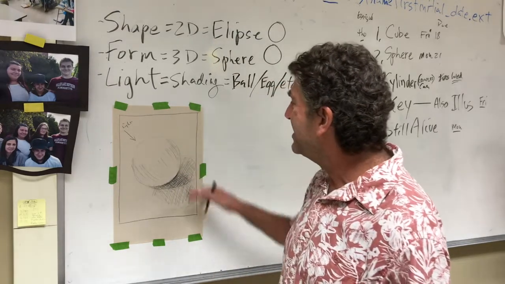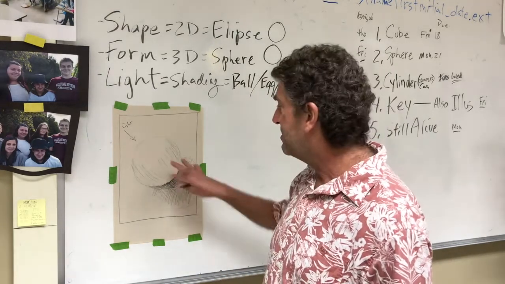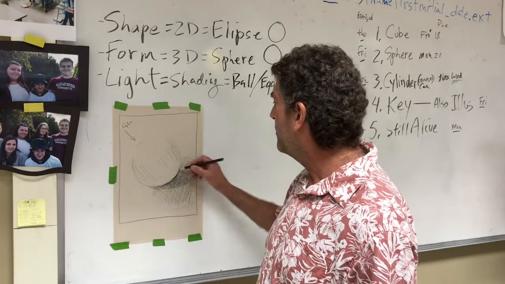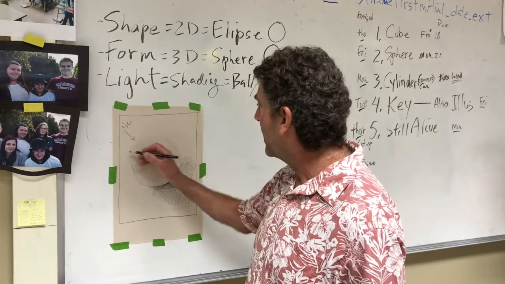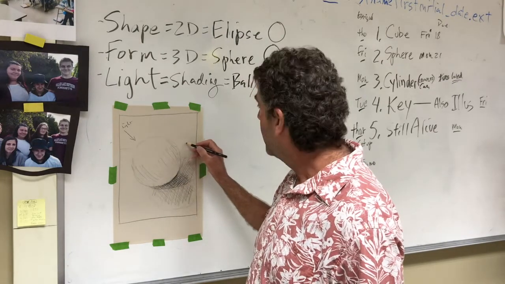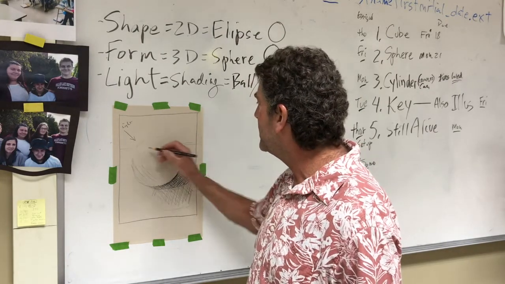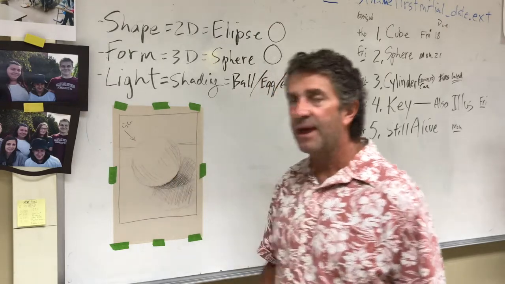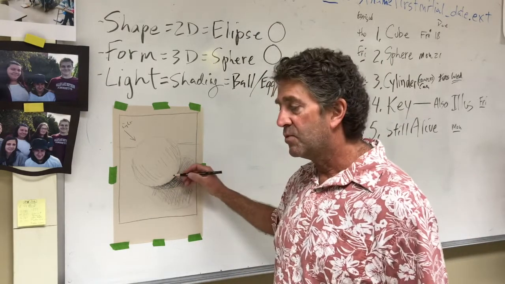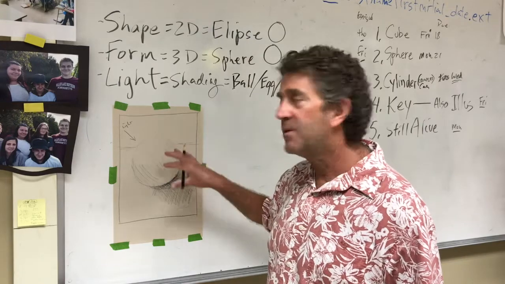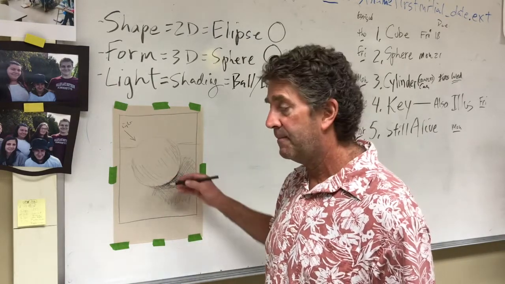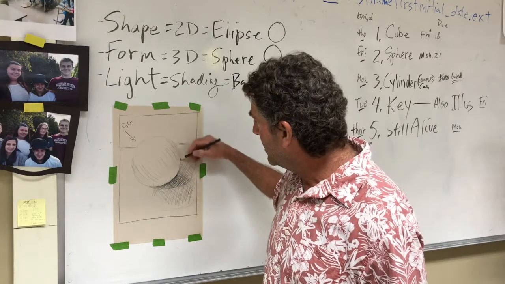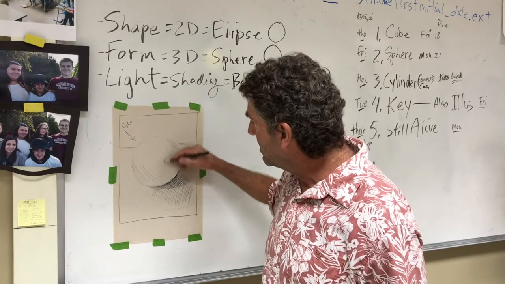So you can see how I didn't do too much shading on the sphere itself yet, but you're already getting the feeling that we're looking at a 3D object. I also drew it where I put it on a white piece of paper. The reason I did that is so that you could see there's reflected light. If you have your sphere on a dark surface, you're not going to have as much reflected light. So that's just part of it. So I'm just going to keep going here.